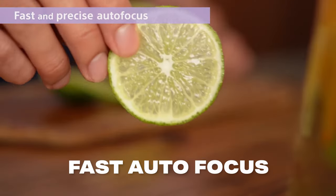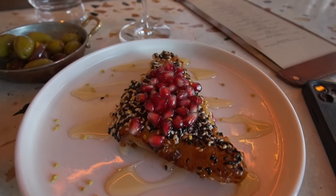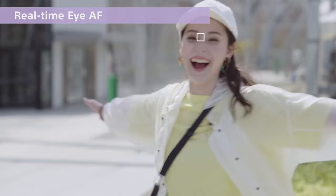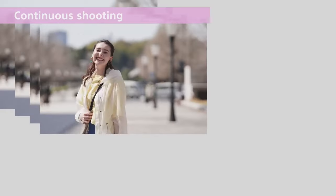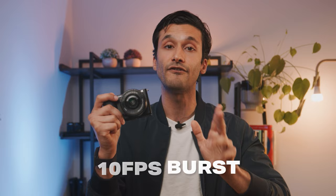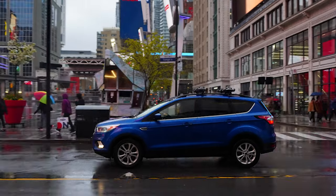The sensor also has an onboard processor that gives you really fast and reliable autofocus, which is very helpful for vloggers and lifestyle shooters that just like to whip out their camera and shoot from the hip. The ZV-10 has subject detection for both humans and animals, which works phenomenally in both photo and video mode. The autofocus is extremely helpful for photos, as the ZV-10 shoots at a blazing-fast 10 frames per second, letting you capture fast-moving action from a fast dog to a fast car.